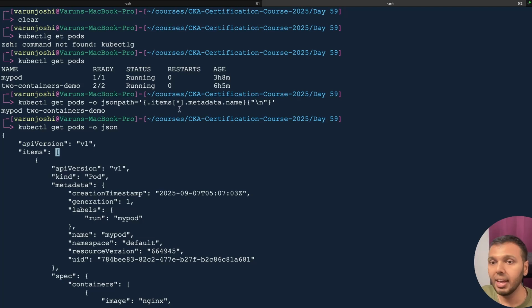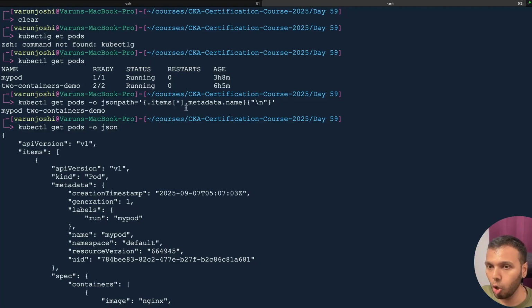So do watch that. Now here I have items. Now I want this detail for all the items. Here the first item is, let's say, pod 1, and the second item would be pod 2. So I want this information about all the items. That is why I have a wildcard here.